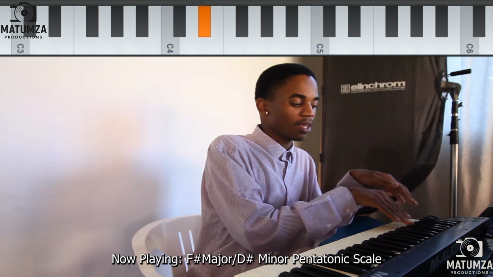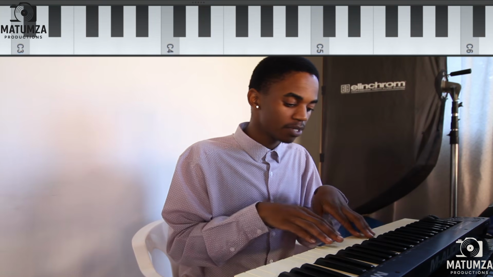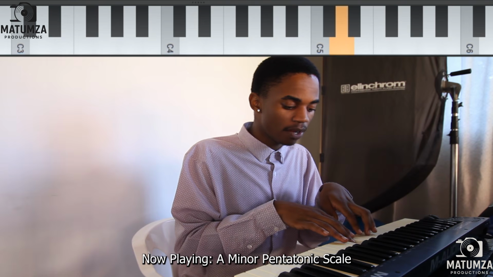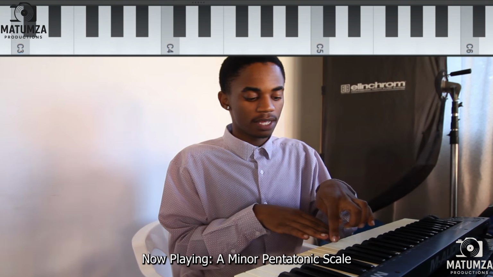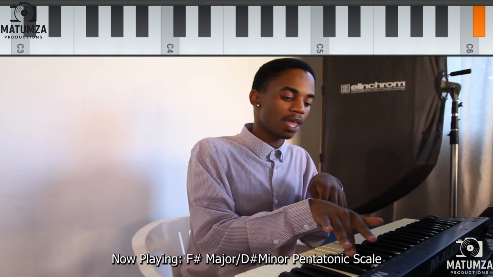Another scale that bros like to use, especially in piano, is the black notes. Because the black notes are also a pentatonic scale as well. The 1, 3, 4, 5, 7, 8. Yeah, it's the same thing.